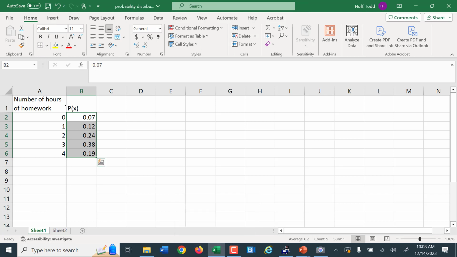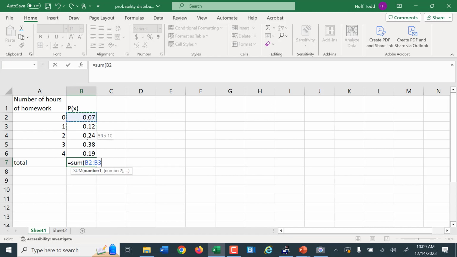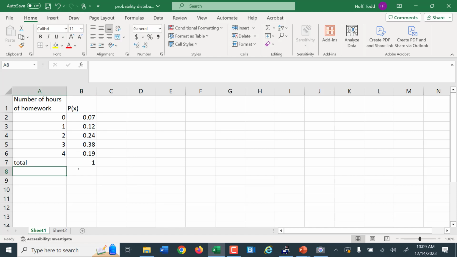So first of all, this is a probability distribution, as I mentioned before, given students that were surveyed, number of hours they do during homework a night, and then the probability that they spend that many hours. First of all, is this a legitimate probability distribution? Well, first, these are all numerical, so yes, that applies. If I add these up, do I get a total of 1? Well, if I add them all up, it does add up to 1. And each of those probabilities is between 0 and 1. So yes, this is a legitimate probability distribution.